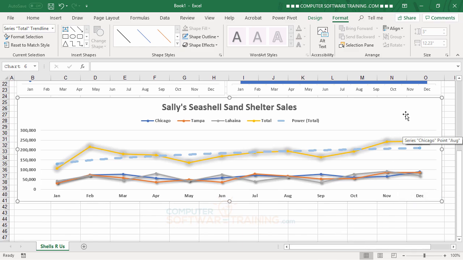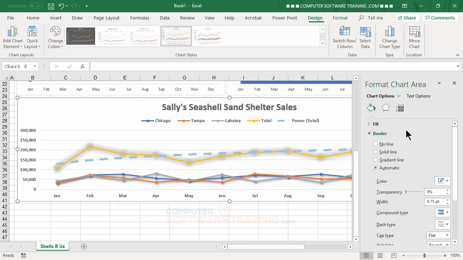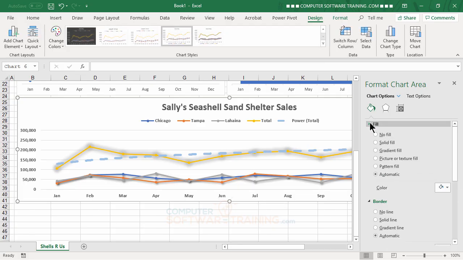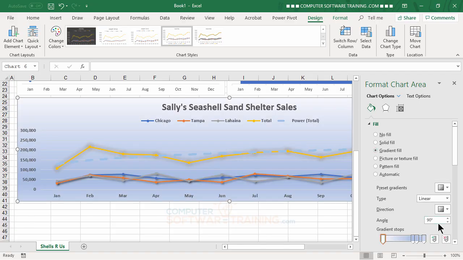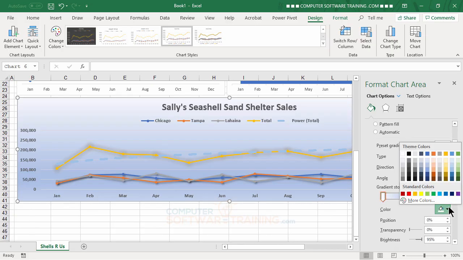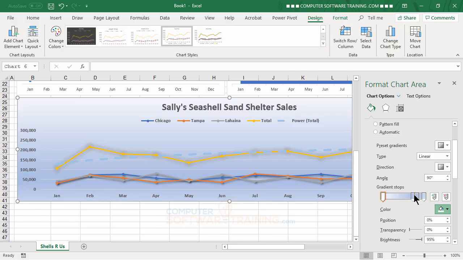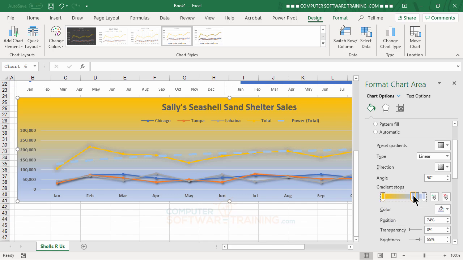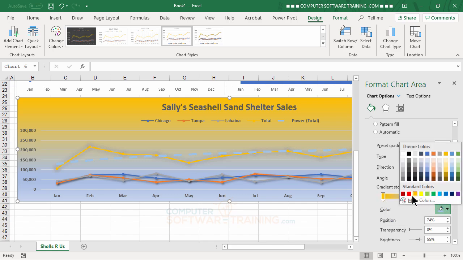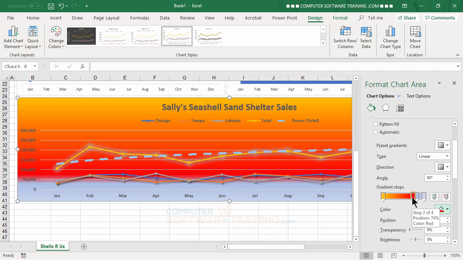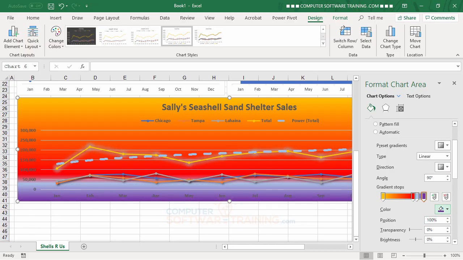Maybe a couple other little things you can do here. We can double click the chart area here. We can go into the fill area, go to a gradient, and find some colors that we like. So maybe on this first one, we just move that down a little bit. We can change the gradient to an orange, something like that. Maybe go with kind of a red on this one. That's looking pretty wild, isn't it? And we go to the fourth one and change that color to something else.